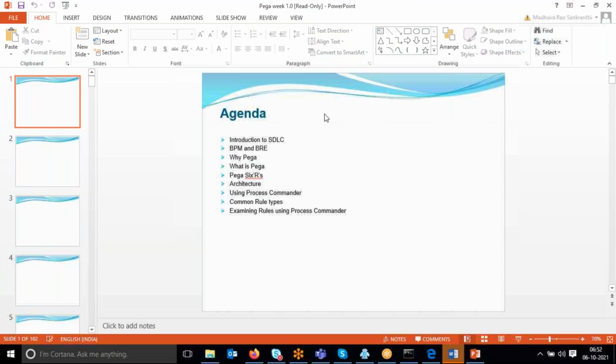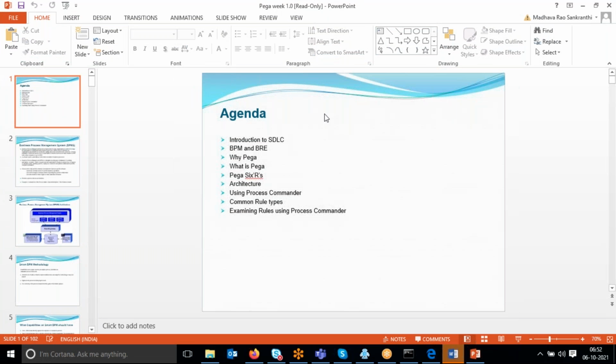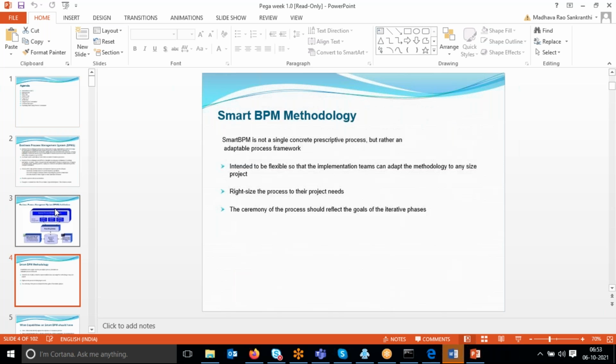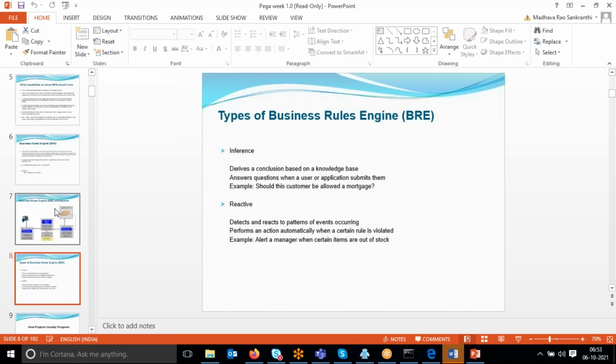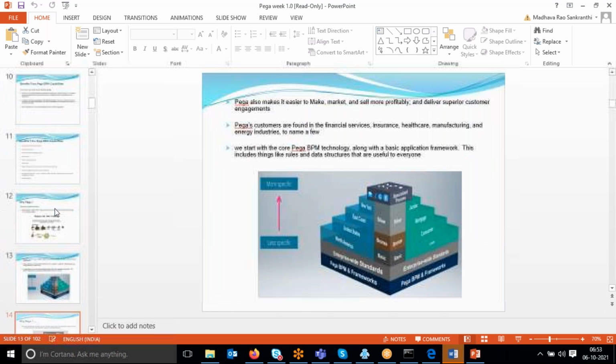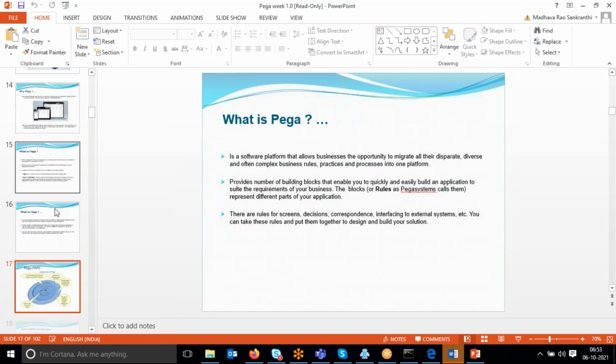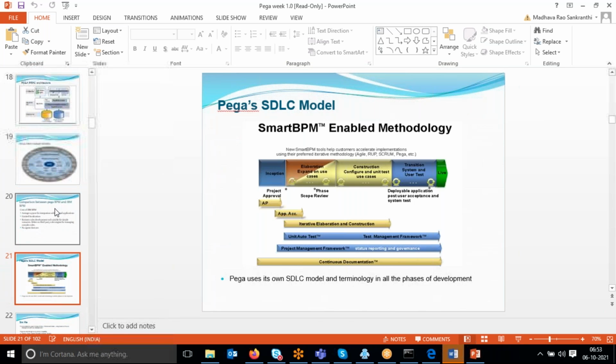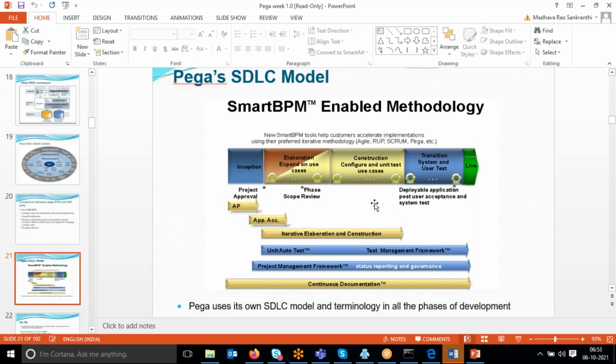Kalpana, can you please send a text mail to me? Then I'll send you. My mail ID is smkinfotechpega@gmail.com.